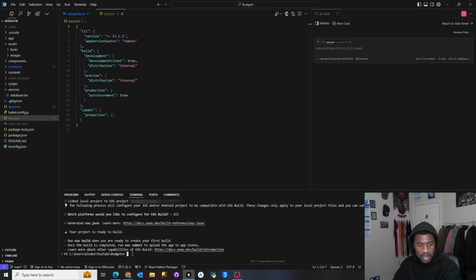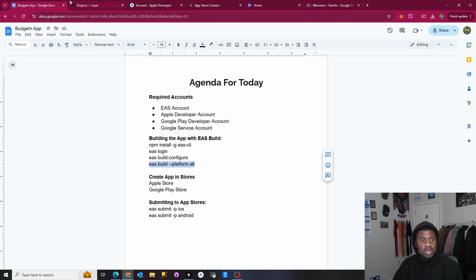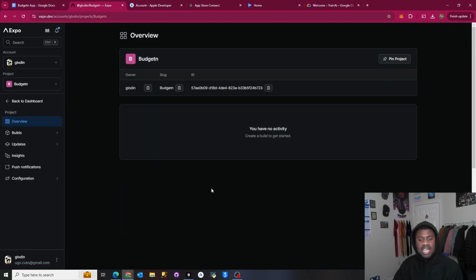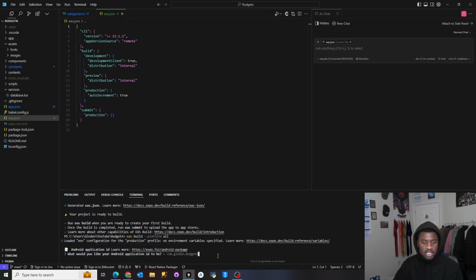So I just go back here, control paste. While it's doing that, I'm actually going to go into EAS right there, that project. You can see here, that's what the dashboard looks like. This is all my builds. So when this starts loading and starts building them, it's going to show in that location, all that.